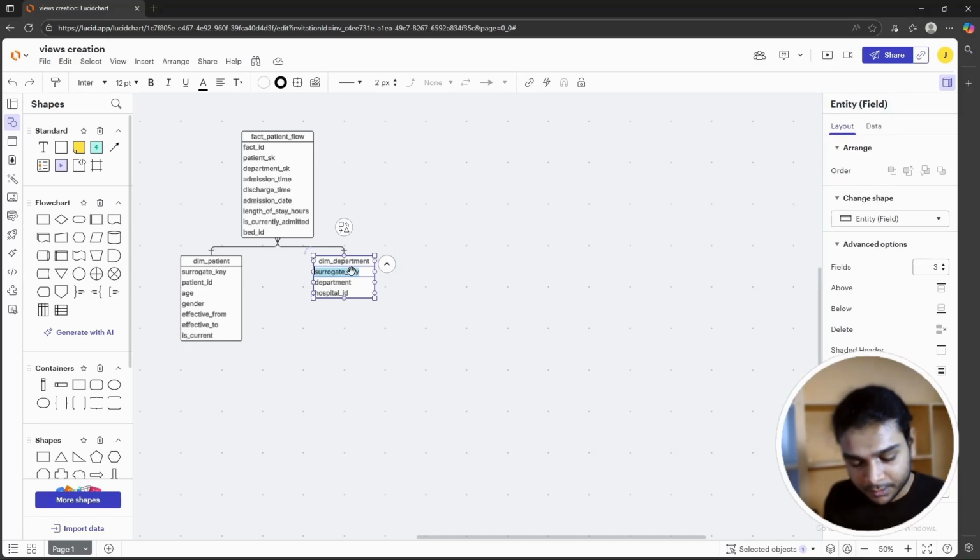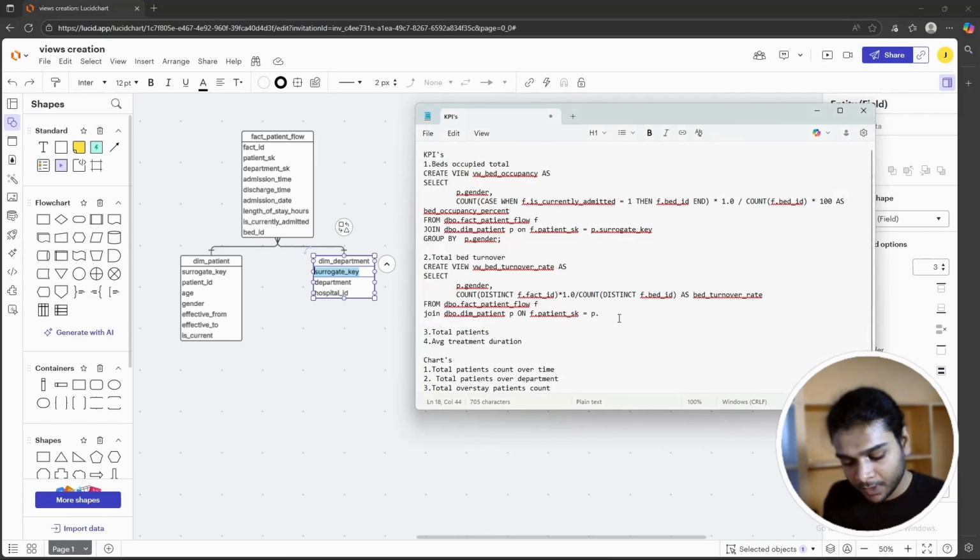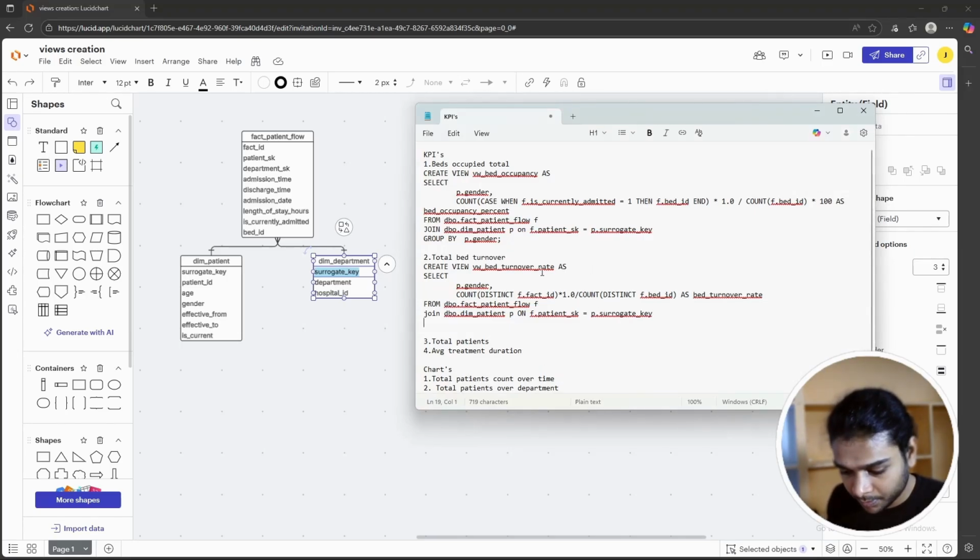Let me just copy that. Why make it hard? Because we have the variable names, the column names right there, so we can just copy and paste them and group by gender again, p.gender. This is our second view.